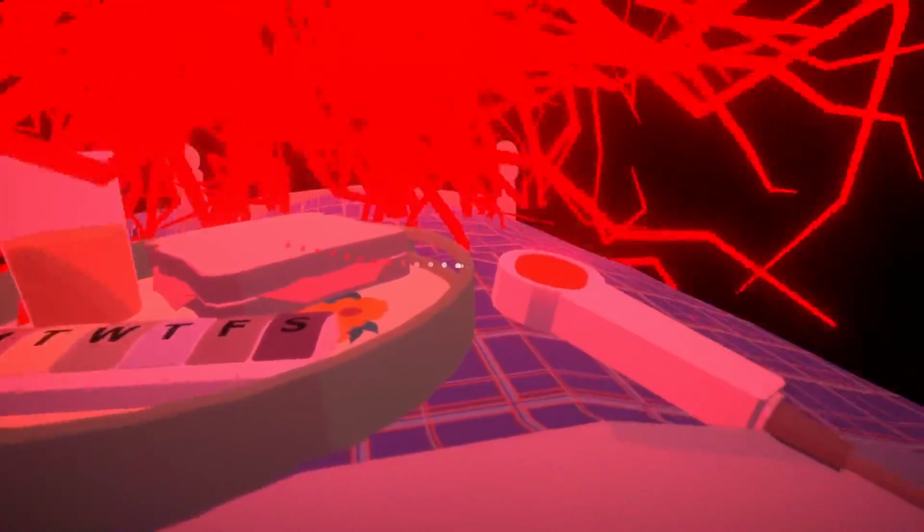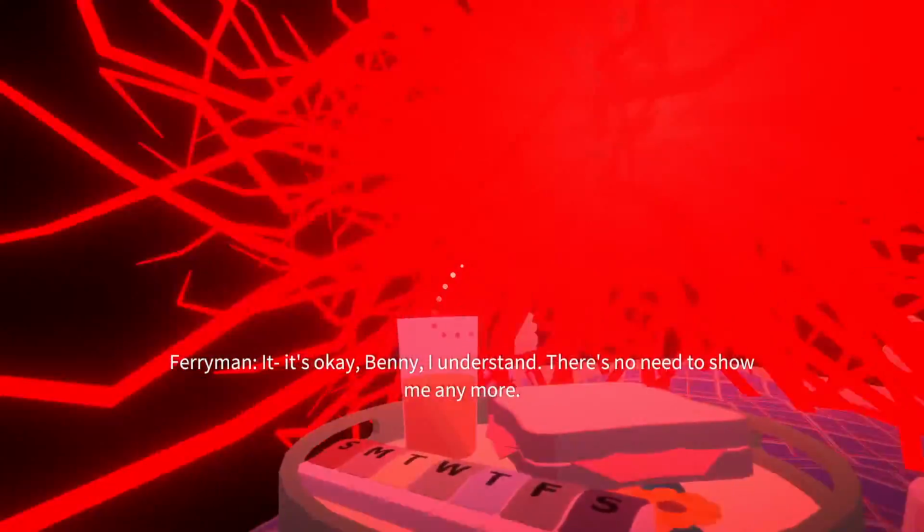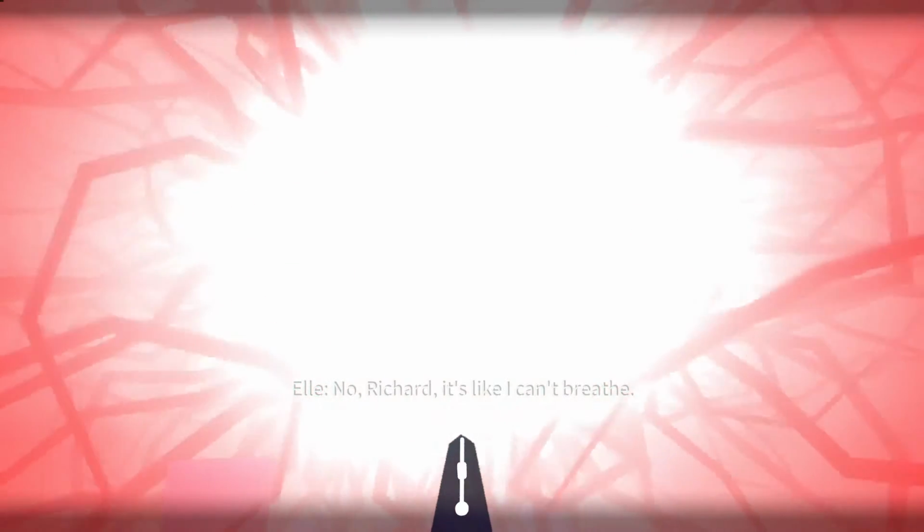Oh my god. Nothing works. What? I can't breathe. I know. It's okay, Benny. I understand. There's no need to show me anymore. No, Richard, it's like I can't breathe. Like there's this clamp on my chest. I know. It's okay. You can come back to me now. You have to do something. Richard, I can't breathe. It's okay, Benny. Just close your eyes.